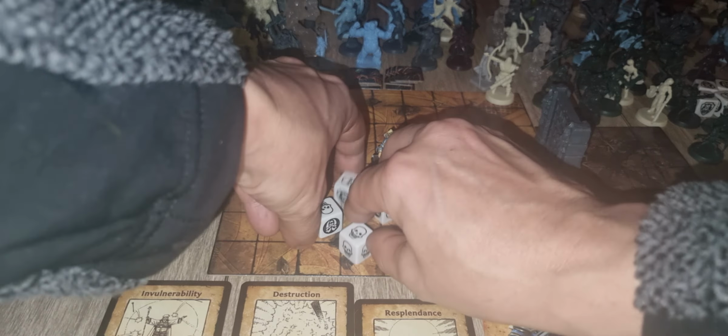1 hit on me. I defend. This guy can move. And he'll attack the arbalest. That's 3 hit points. Oh, Abliss is dead. Abliss has been killed in action. He's gone. Oh no.